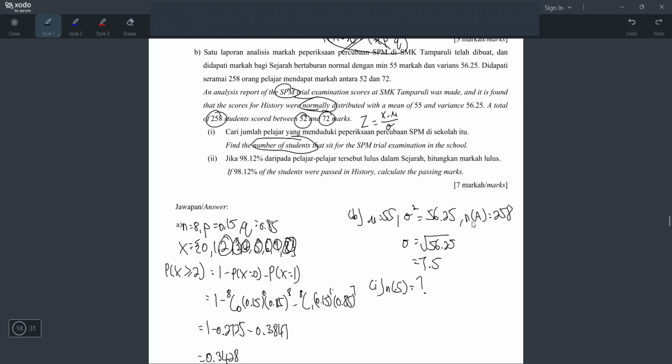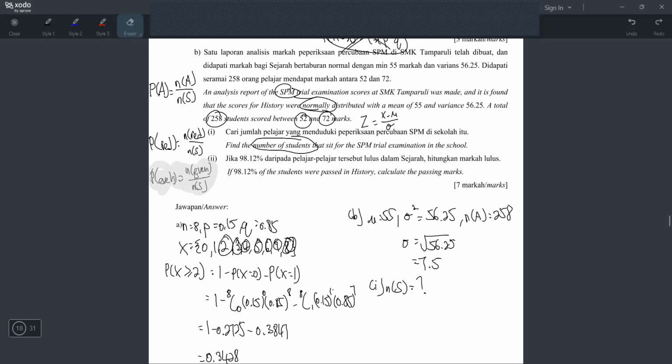Okay, now I'll explain to you what n(A) and n(S) are. There is a formula for probability. To find the probability, you just take n(A) divided by n(S). So let's say I want to find the probability of red color. The formula will be the number of red color divided by the total. n(S) is the total. What if I want the probability of an even number? Then the formula is n(even), which is the number of even numbers, divided by n(S), which is the total. So now you get the idea already.